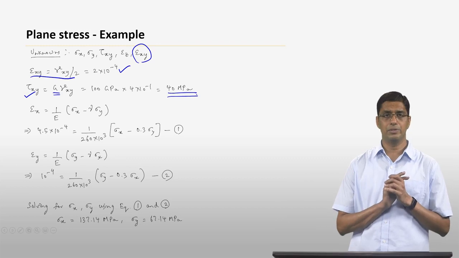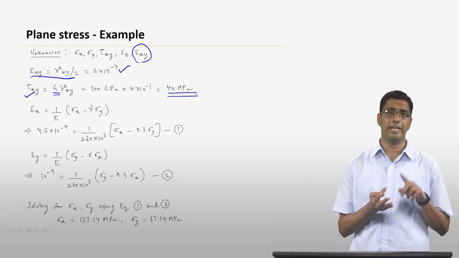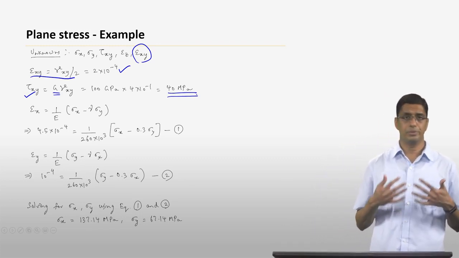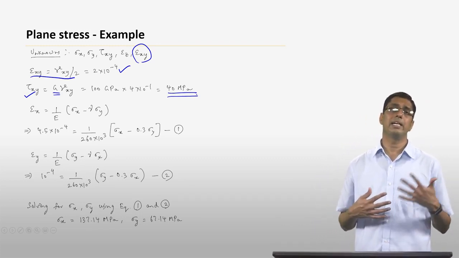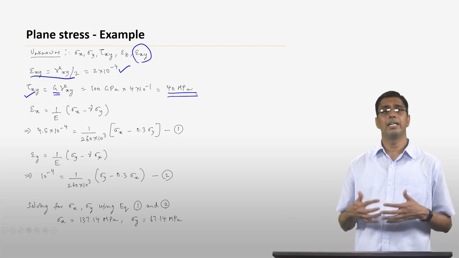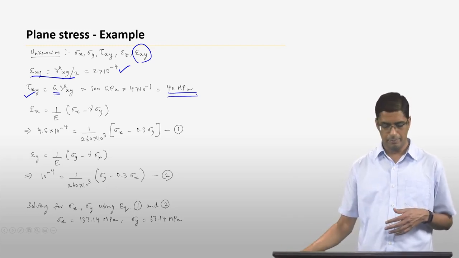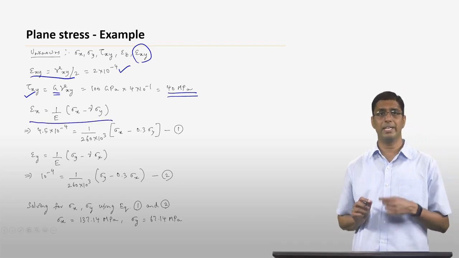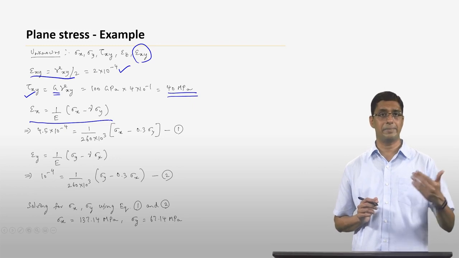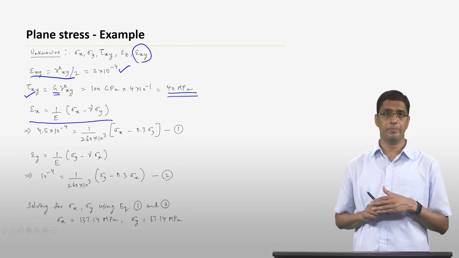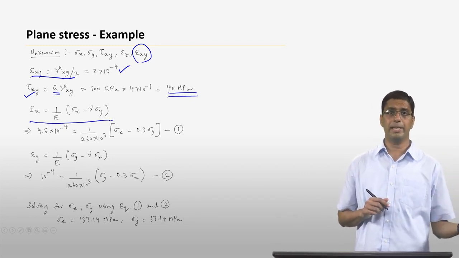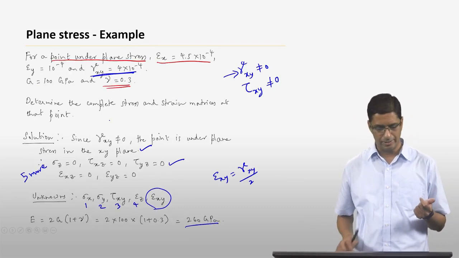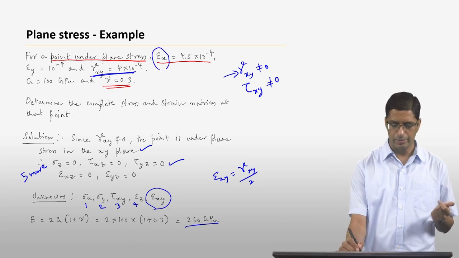Okay, so the unknowns still are sigma x, sigma y, and epsilon z. For that, you again use Hooke's law, and we know that when you have a plane stress condition, the Hooke's law becomes a little bit simpler. So for example, epsilon x becomes an expression like this because sigma z is 0. So epsilon x is 1 over E times sigma x minus nu sigma y. Again, in this case, you still don't know sigma x, you still don't know sigma y, but we know what epsilon x is. That is one of the things that was given, right? Epsilon x was given to us.